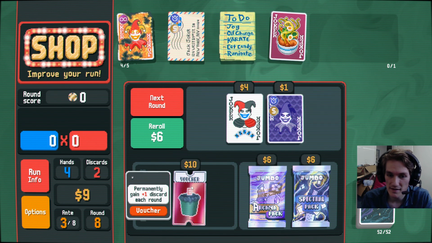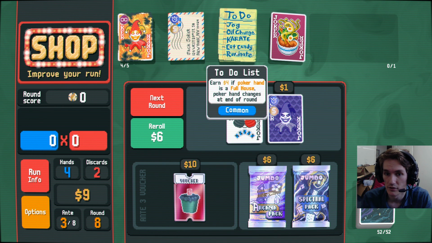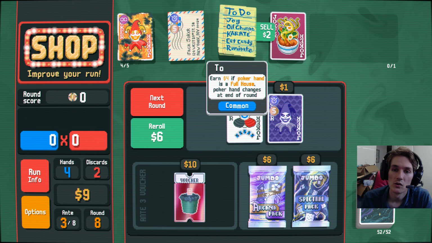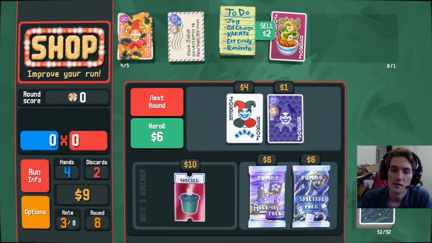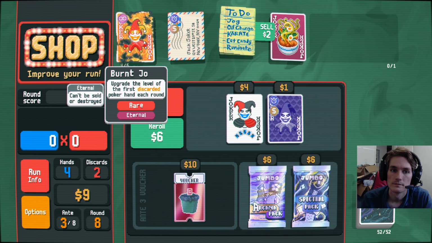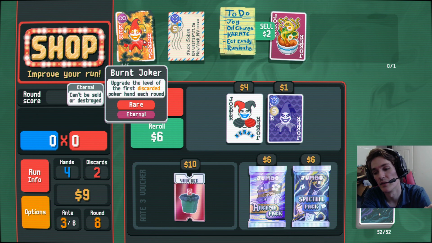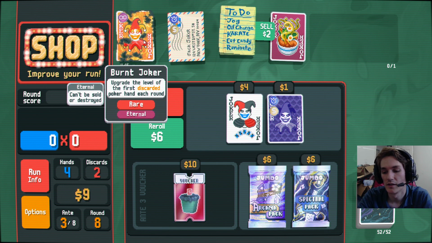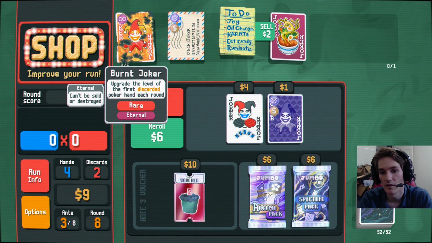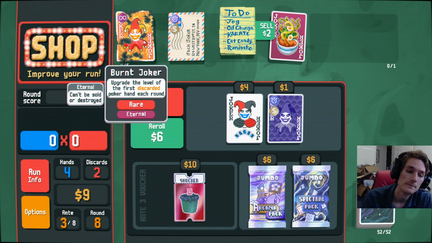Now the question is, is it as good as a Spectral Pack, or just saving our money, which is the other option. So we'd sell this, and we'd go down to $1 to get this wasteful voucher. The wasteful voucher is pretty good with this burnt joker too, though, because it lets us more freely discard the hand that we most want to upgrade, knowing that we still have 2 discards left to find that same hand to actually win the round.